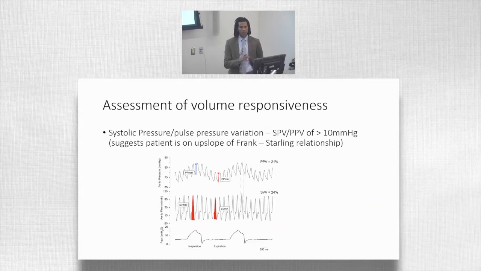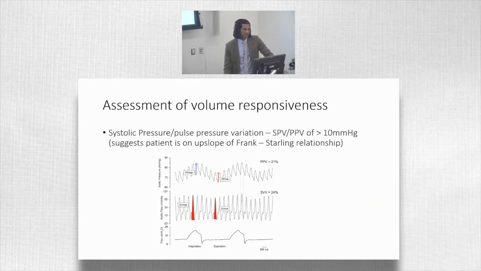The last phenomenon related to the arterial line that I wanted to mention was the assessment of volume responsiveness. And we talk a lot about how and why the CVP alone is not a good measure of a patient's volume status. If the patient has a restrictive physiology, you might have a very high CVP, and that might be appropriate and necessary to adequately preload that ventricle and maintain a stable circulation.